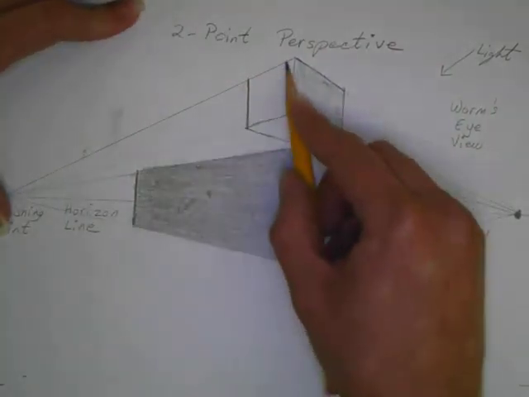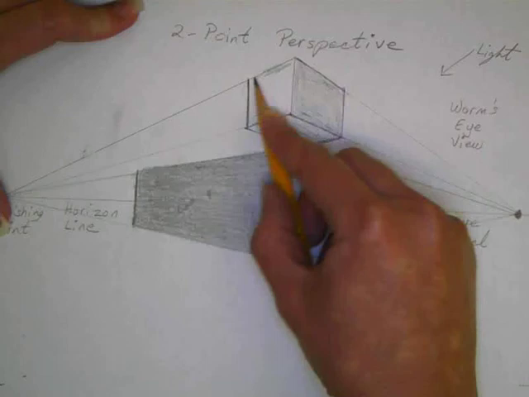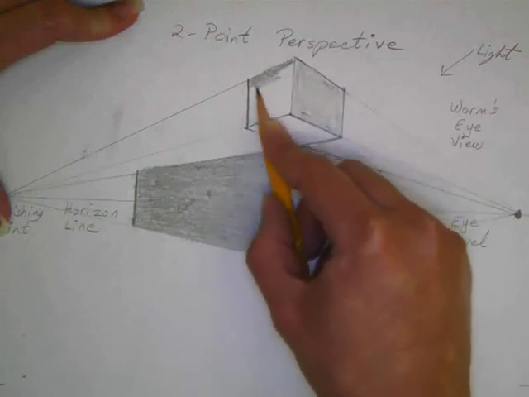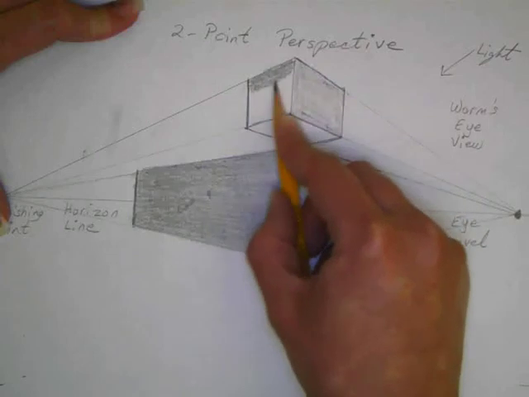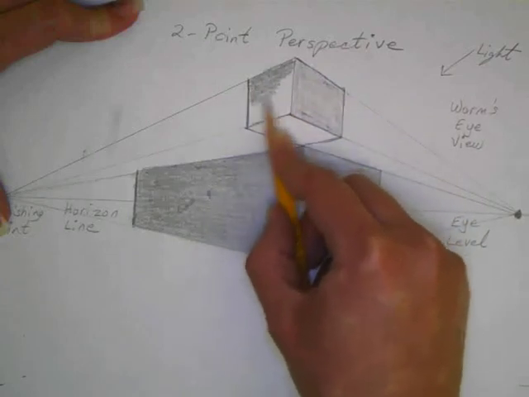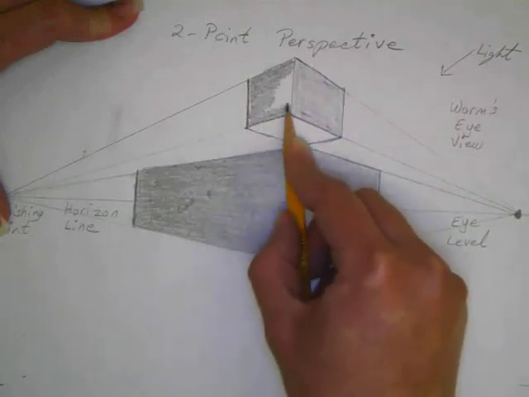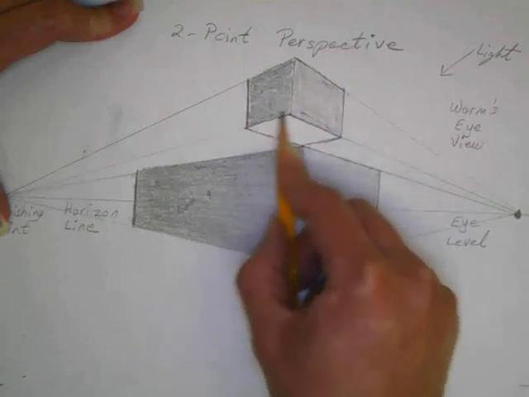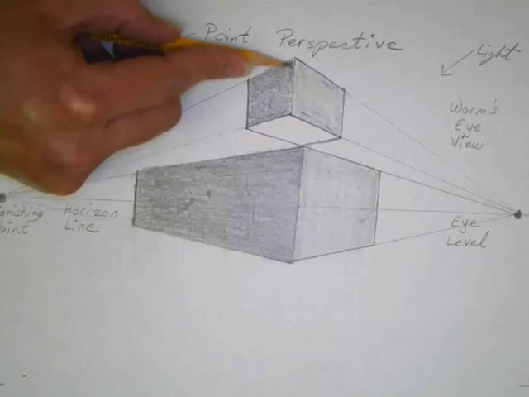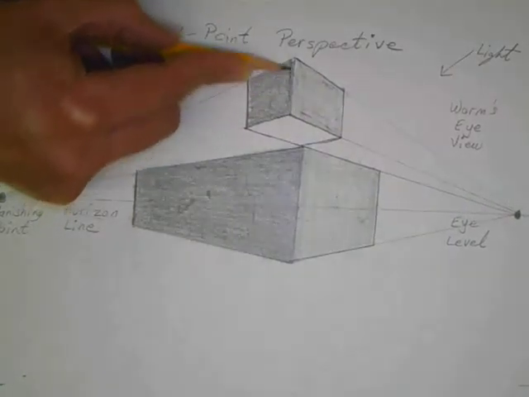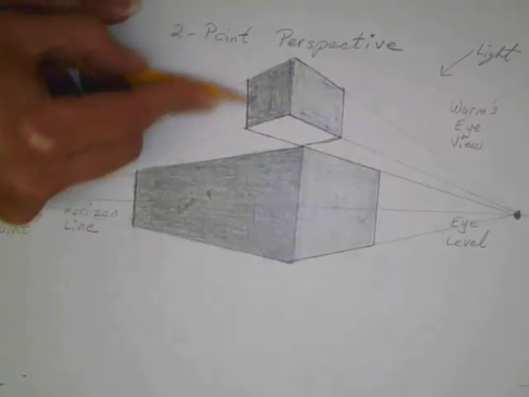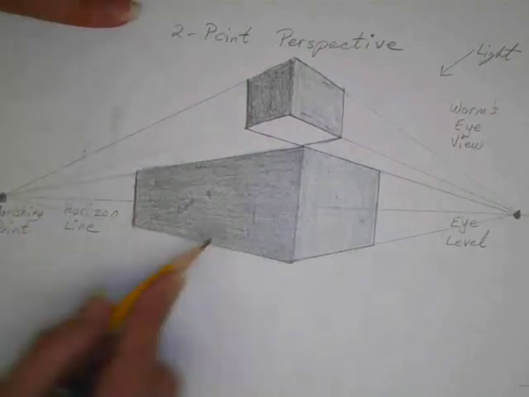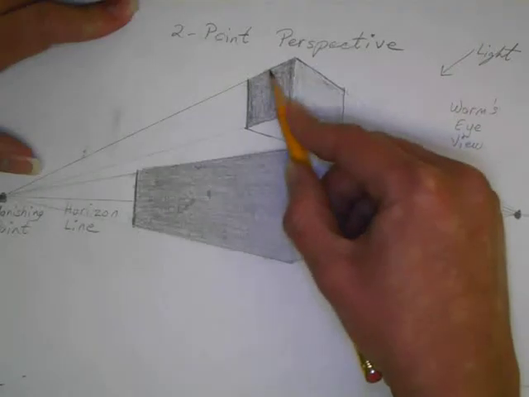Now this side is darker, about the same value as this one. So we're going to go a little darker. Remember this isn't our darkest value though, so don't go that dark. And make sure it's a little bit darker than that other one. You've done it. And you get some edges again, take your time. You want a nice, clean, neat box here.